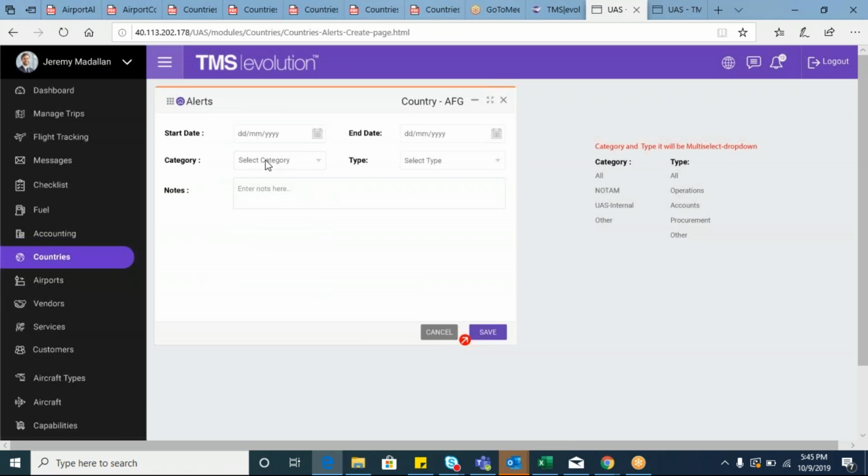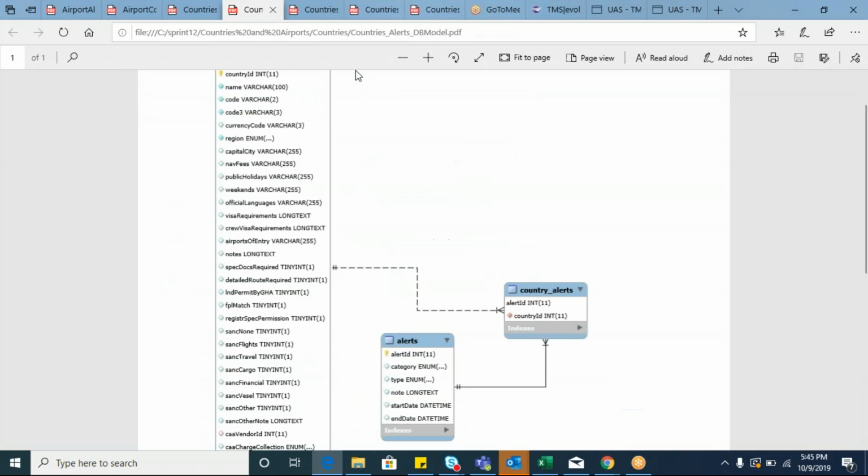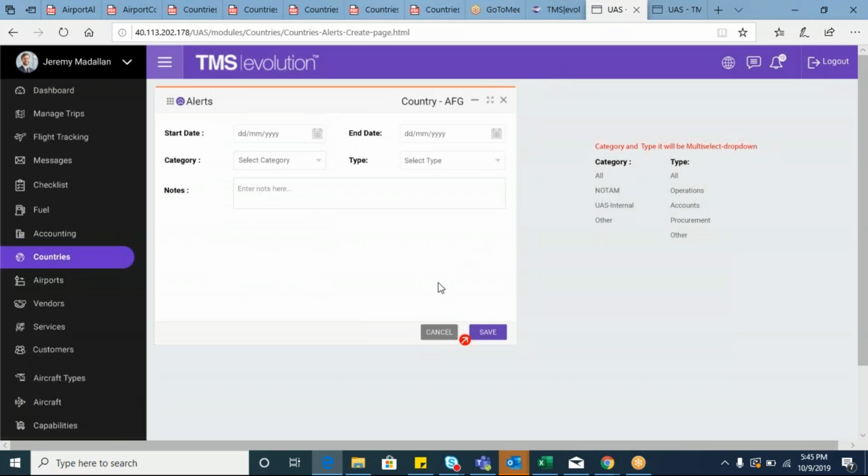Here you have these four values for category, like all, NOTAM, and so on, and in the type also you will have around 5 values. So this should be a multi-select, right? Right. If it's a multi-select, then remove the all, and just give us a select all option instead of an all display. Okay, I will do.